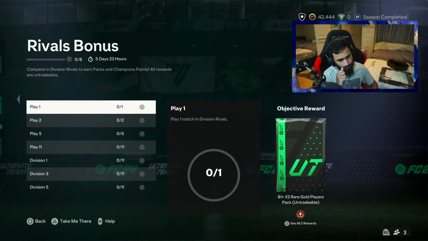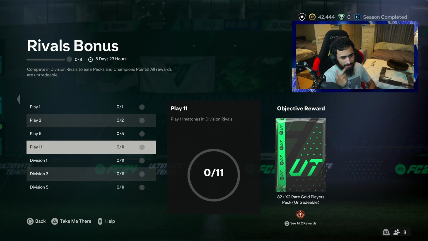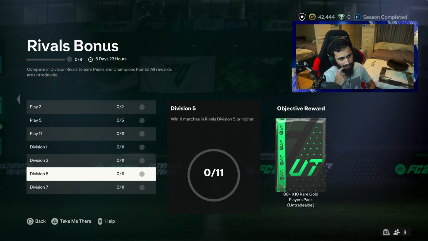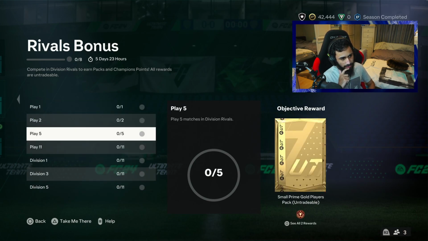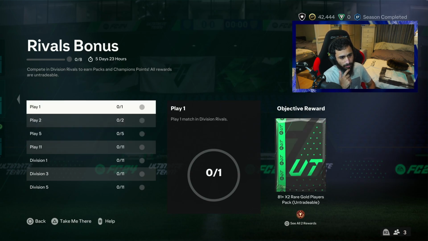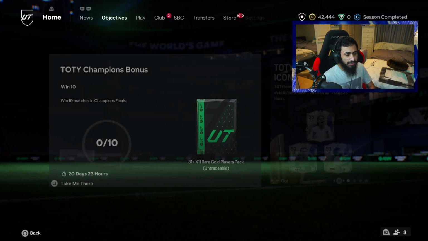Rivals as well. Just like every week, I'm going to get my 5 games played. Maybe I'll get 11 games played if I'm really bothered. But the wins is just so long. I don't know why they changed these up. Even a small prime gold players pack, jumbo premium gold players pack, 81 times 2. It's all right. I'll happily play 5 games for that.